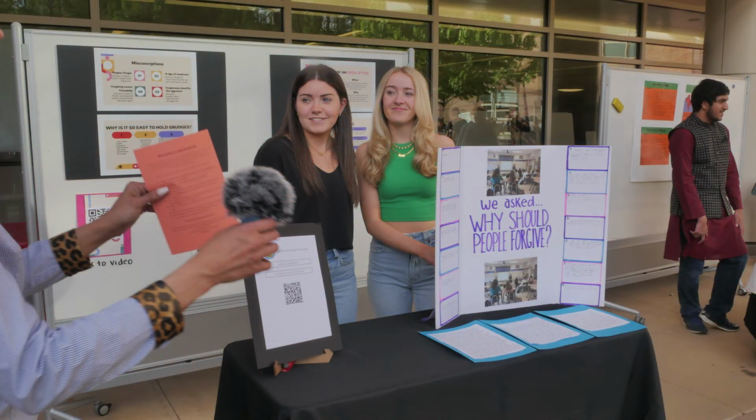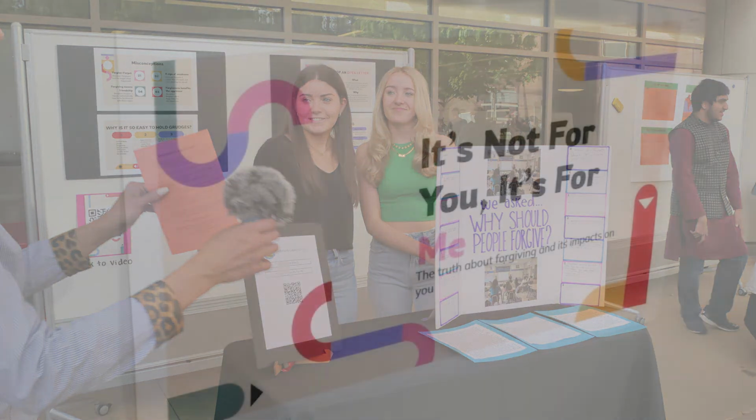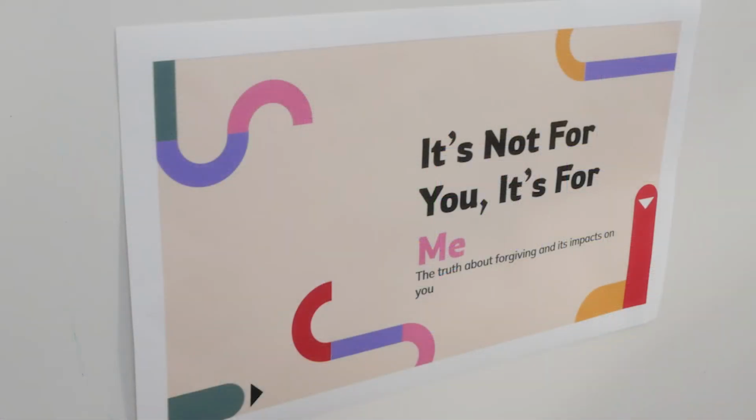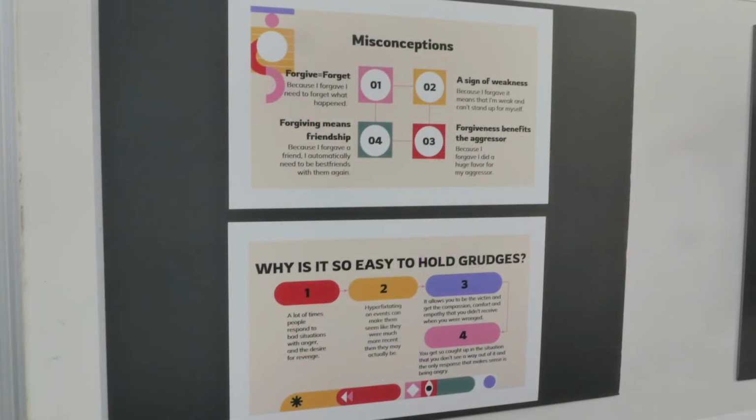Tell us what your project's about. Okay, so I'm Katie. And I'm Ellie. And we chose to learn about forgiveness. We realized that forgiveness is something that you're taught a lot about when you're younger through TV, books, movies, your parents, and different areas of life. But as you get older, you're not really re-taught about the importance or different ways to forgive. So we decided to create a lesson plan for 8th grade girls that we got to go to the middle school and actually teach them.